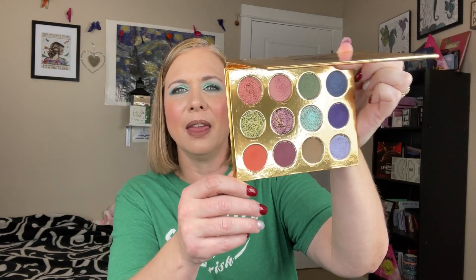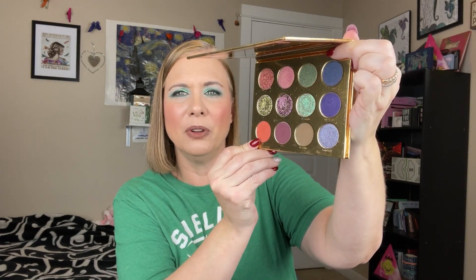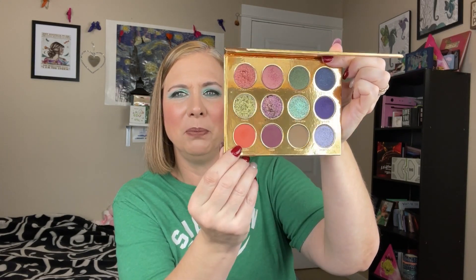Then I have the Rasha B Cosmetics Gold Digger palette, which my dear friend Julie sent to me. I was really impressed with how this palette performed — especially the shimmers. There are so many beautiful shimmer shades; this shade here is very flippy, like purple and green, and another shade down here is flippy too, with some really pretty metallics. The shimmers are so buttery and thick, nice to apply, and the mattes are really nice too. I would absolutely repurchase this.